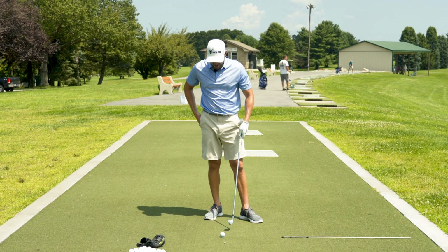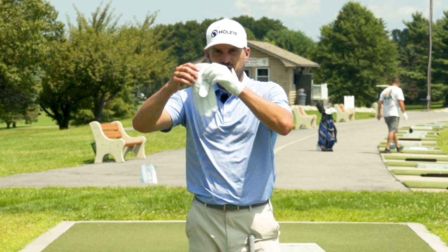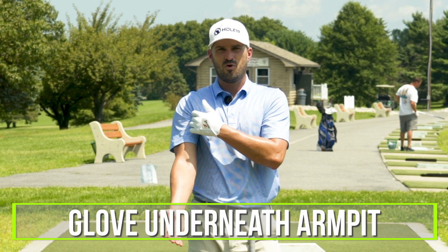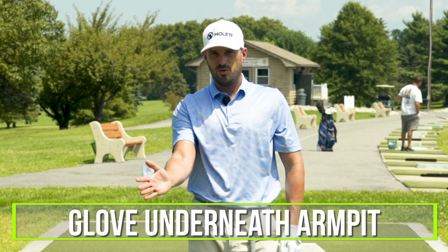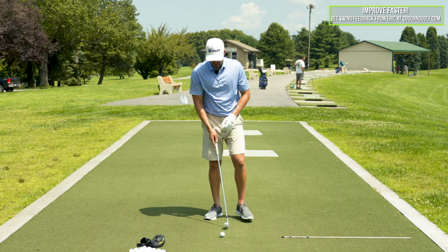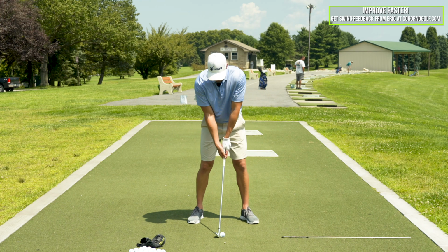Now, in terms of the backswing pieces, what I'd start with is glove underneath the armpit. So I'm gonna keep that pressure point, right? I'm gonna keep that upper arm pressed against. So right now I feel the pressure, not loosey-goosey, but I feel the pressure of that right arm underneath, that glove underneath my armpit, my right arm connected.